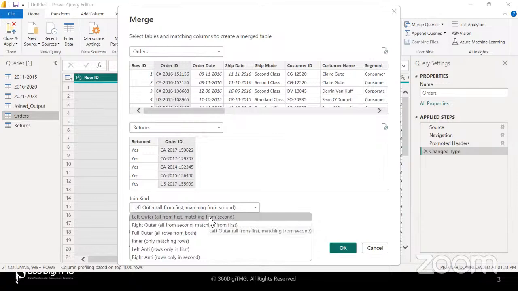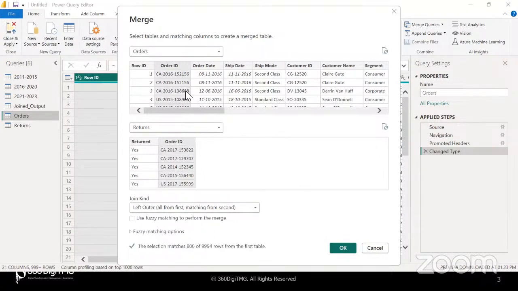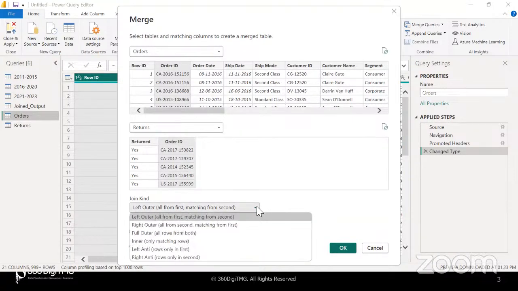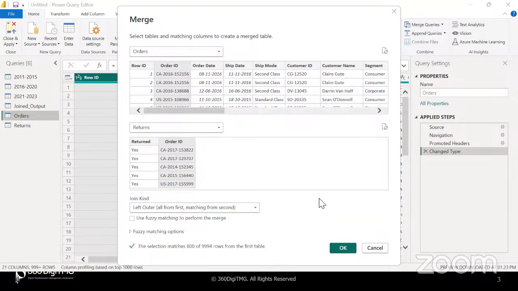After selecting the join clause, here you have to change the join type. Now, depending on the join type, data will differ over here. Why? Because here we don't have the same set of rows in both the files. It's not like each and every order placed will be returned by the customers. Only a subset of those orders would be returned. Only certain people will return the orders. So each join, depending on your data, could give you a different result, could give you a different output. Okay.